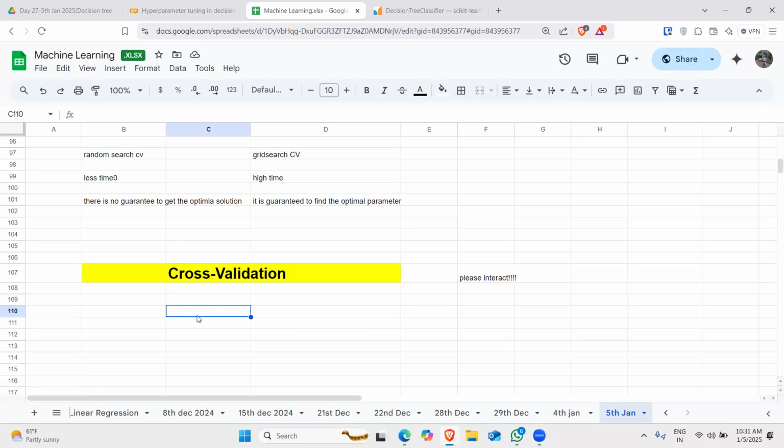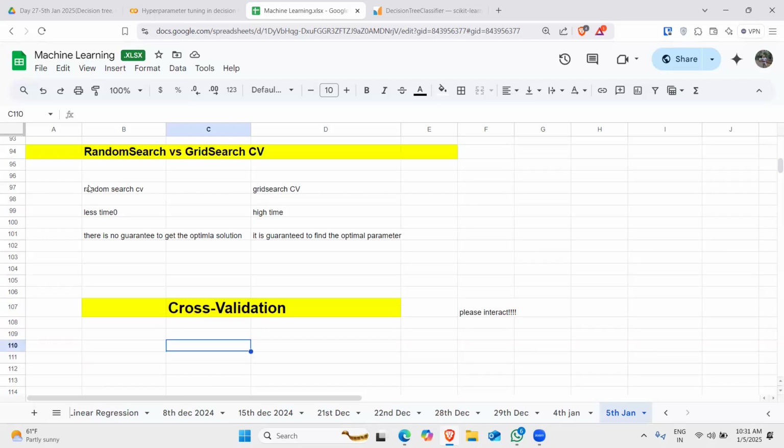Sir, can we compare the functionalities of the random search CV and the grid search CV? Functionalities, in what sense? Okay, got it. You can do that.